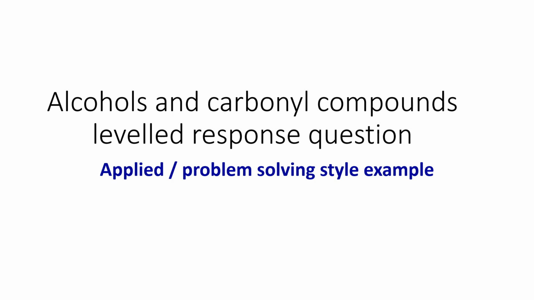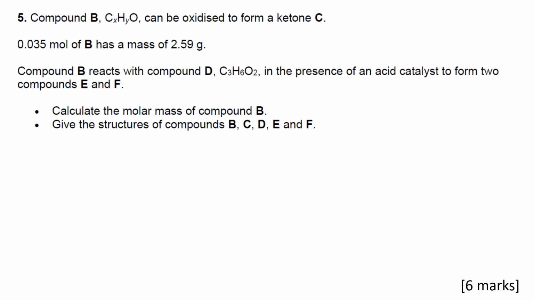Hello and welcome to this look at a leveled response question on alcohols and carbonyl compounds. It's in the applied problem solving style. What I mean by that is you have relatively little information to start with and you've got to work out the identity of a number of compounds in sequence. All that you know about them at this point is that it's B, C, D, E and F.